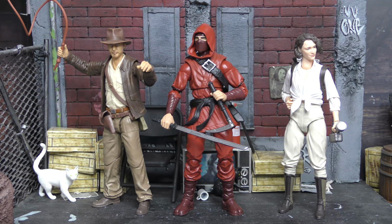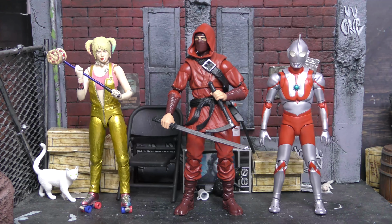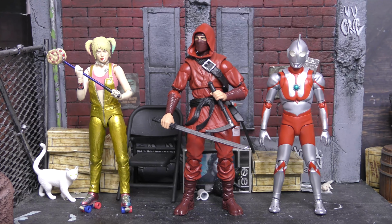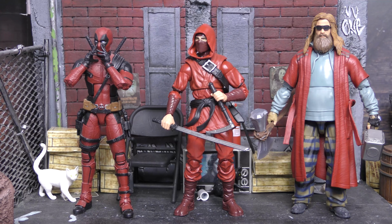Here he is with some Adventure Series, Helena Shaw and our Raiders Indy, because, you know, Indiana Jones could always fight some ninjas. There's ninjas around in the 30s and 40s and 50s, etc. Here is some S.H.Figuarts, Harley Quinn and Shin Ultraman. Here he is with our MCU Deadpool and Bro Thor. Because like I said, he's a ninja. You can throw him basically wherever you want in your 6-inch scale.